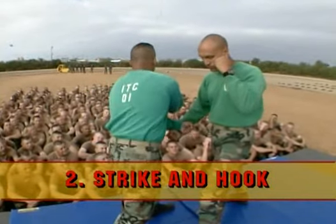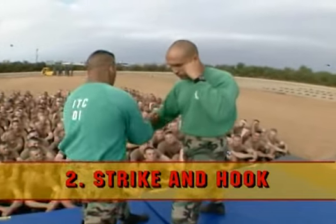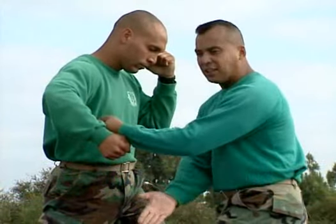That right hand, you're gonna use the meaty portion of your palm. You're gonna strike the inboard portion of his elbow with your right hand, palm towards the sky, just like so. You understand that? Yes, sir! Now, we see that gap created right there.